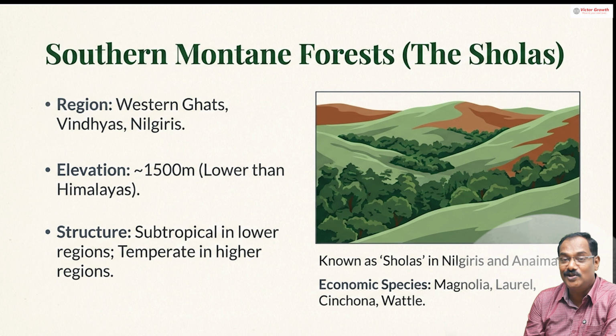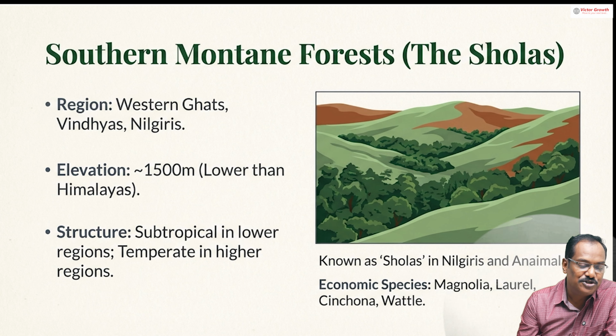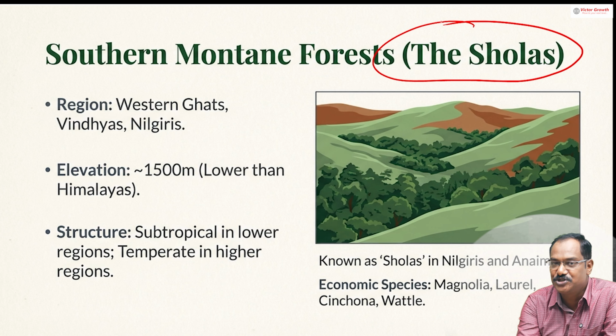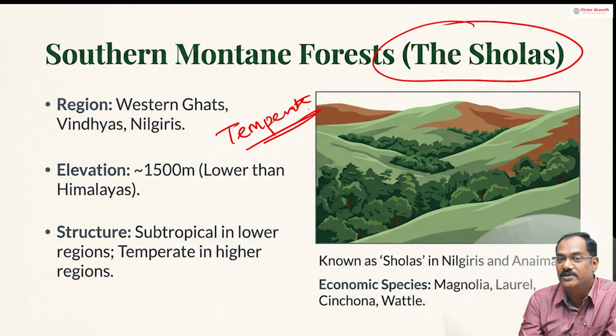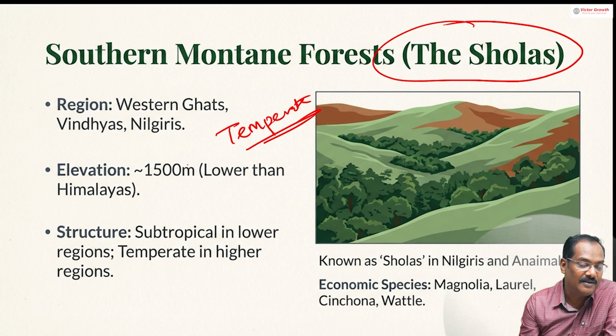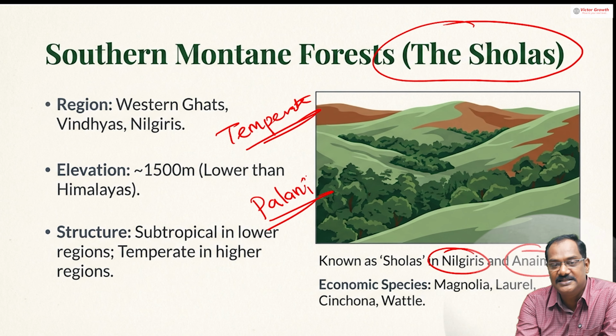Now, this is what I said, the surprise the UPSC will do is, they will ask about Sholas. Sholas comes from the word Sholayar in Idukki district of Kerala and the Nilgiris. So they will ask you, what is Sholas? Sholas are basically temperate forest. Please write down this. Normally, we think that South India will not have temperate forest, but there are temperate forests in South India in three places. One is Nilgiris, one is Anamalai, and one more is not given here, write down Palani. Palani, Nilgiris and Anamalai.